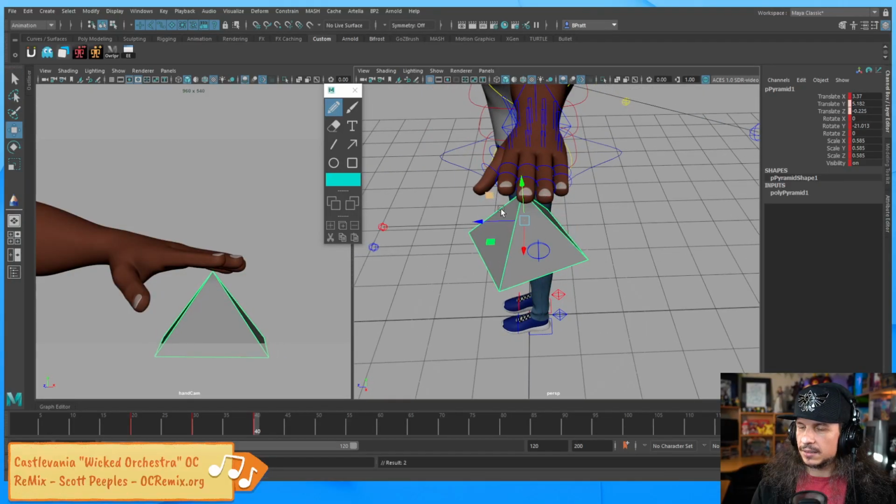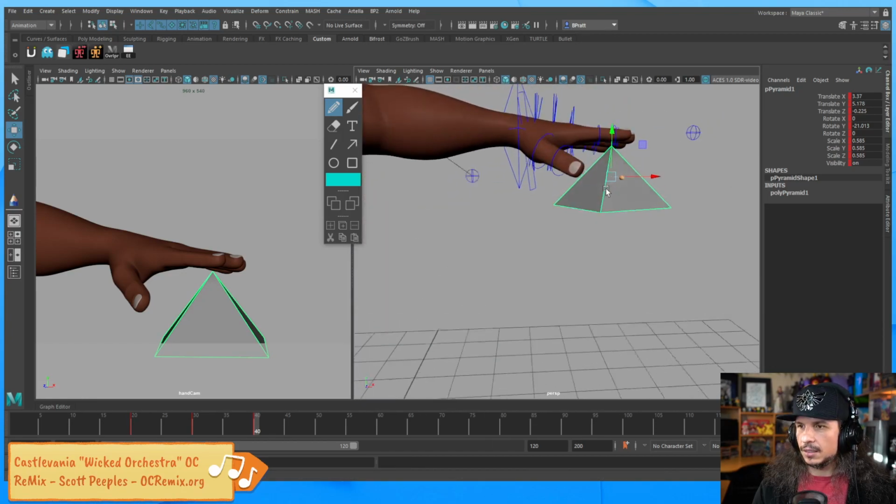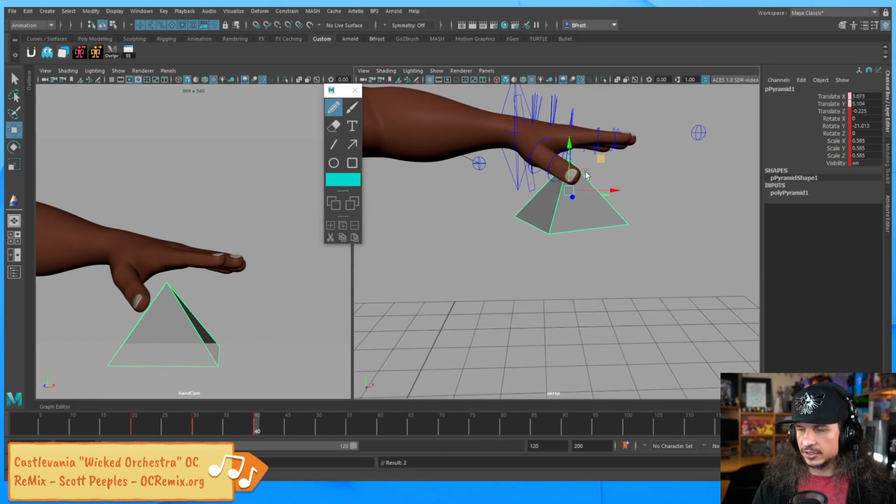Maybe something around there. Okay, and I'll bring it closer so we don't overstretch the hand. So once again, if you have something that you can grab, do it. I don't really have a box here. In this case, it's really just the corner of a box. If you had a corner of a box, you could grab that.